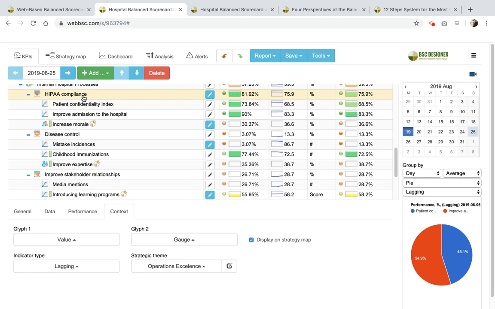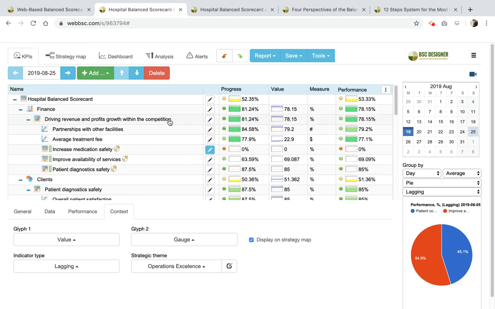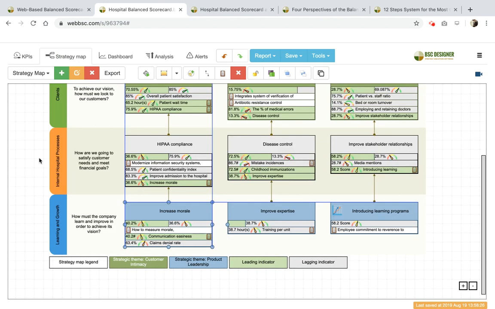And if you want to know more details, you can check out some training videos where all these nuances about leading indicators, lagging indicators, progress, performance, all this is explained in detail.